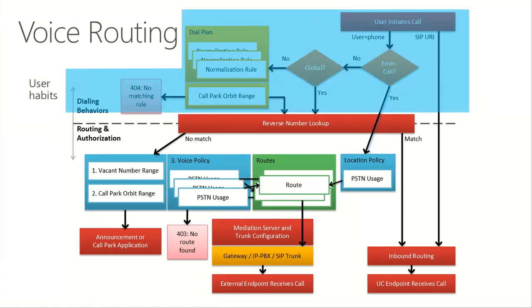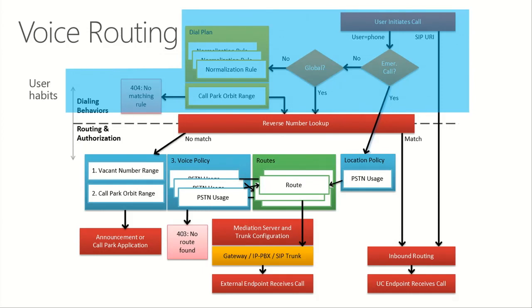So for the essence of this session, this is all user habits as far as internal, as far as SIP URI call, an outside PSTN call. Does a rule even match? Can the call even be made? Just because a call is not successful, what would I begin looking at here?